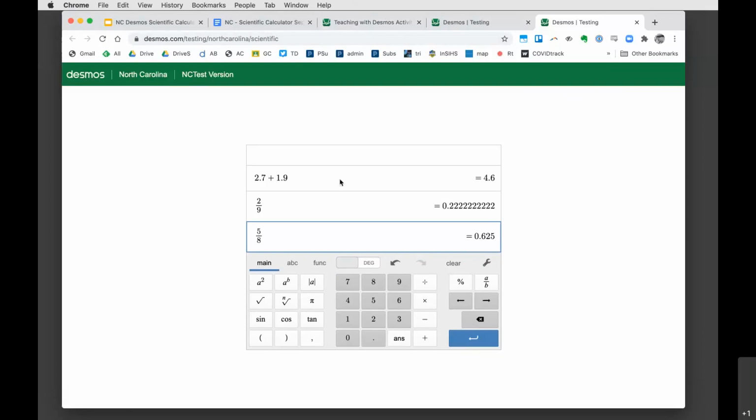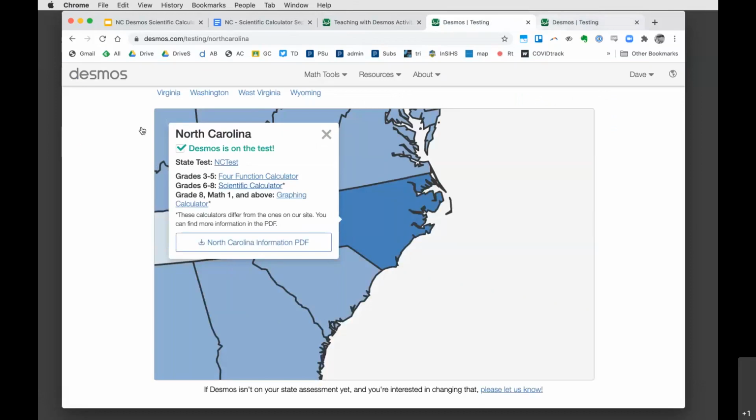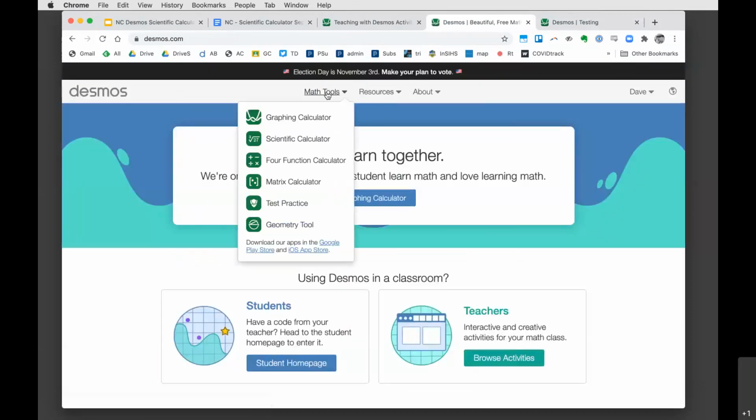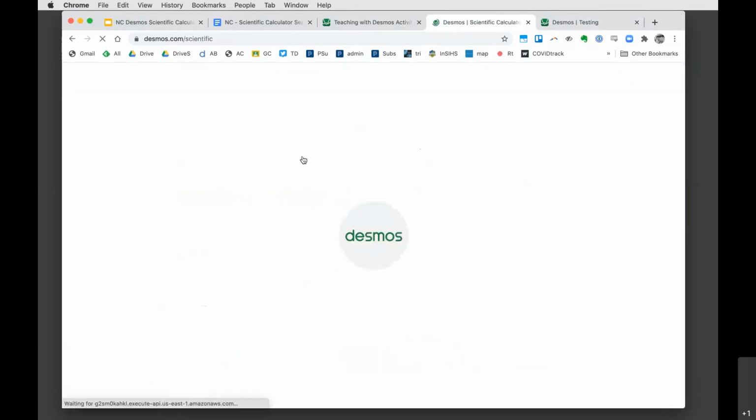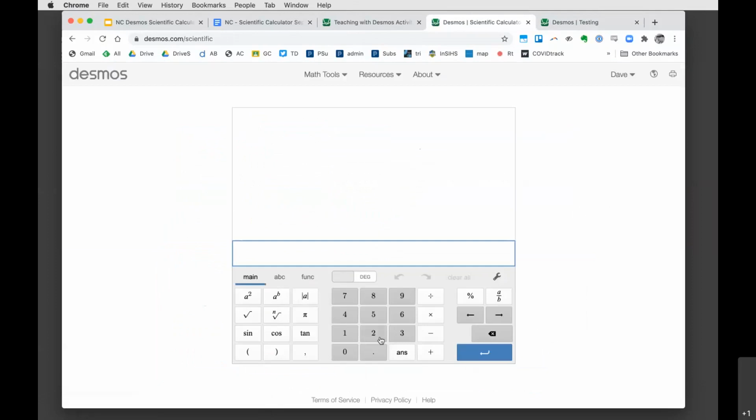This seems like something that they just haven't switched over for this calculator, and I'm glad that we caught it. But I'm happy to show it to you because I know that it will work the way that we anticipate it will on the North Carolina version. So we will definitely make sure that that is good. So let's go back to a similar example.